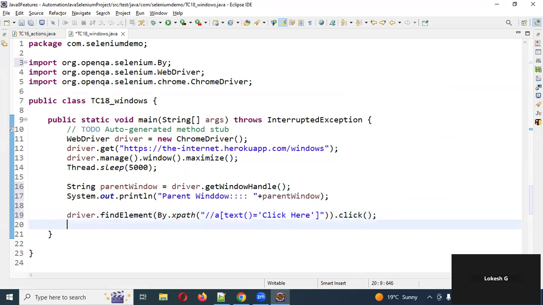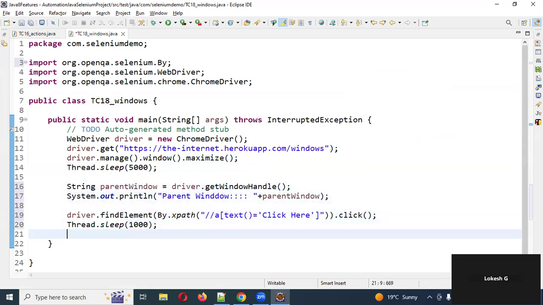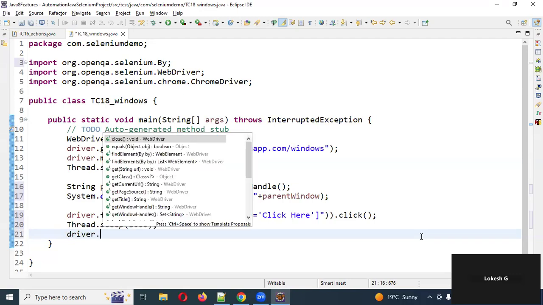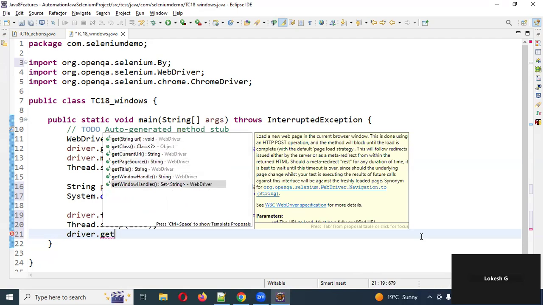Now I click that link, and it will open a new tab. Then I need to get all the windows that are open after that. For this we are going to use driver.getWindowHandles.